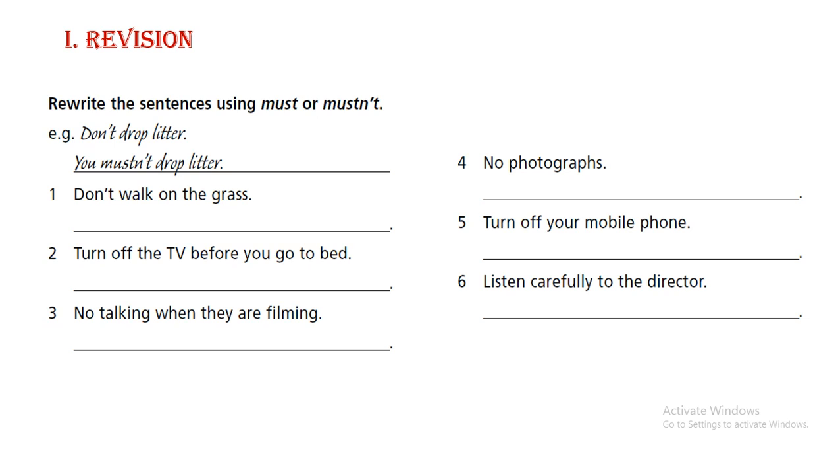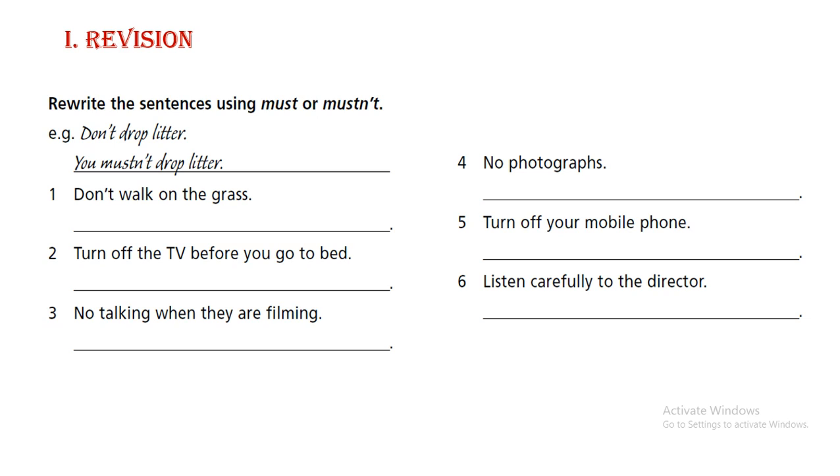Before getting started with the new lesson, I just want to revise the grammar we talked about yesterday. Yesterday we talked about must and mustn't, right? Do you still remember the usage of must and mustn't? As we said yesterday, must and mustn't are usually the same as have to, but there is a little difference between using must and have to. We're going to check it out today.